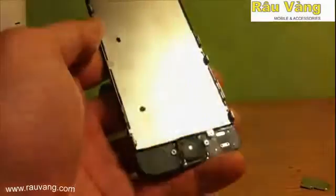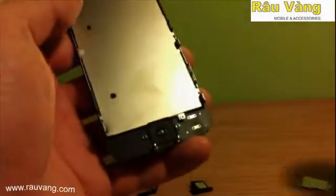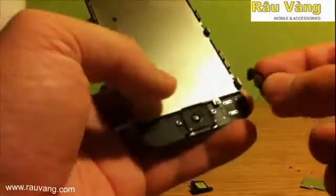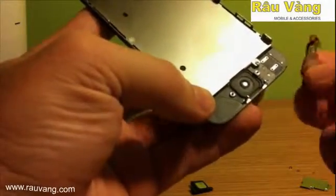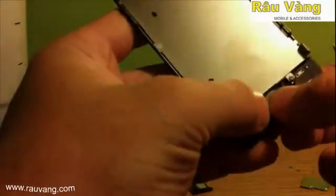Okay, and once all the screws are back in for the back plate, we're going to go ahead and put back together the home button assembly. Now keep in mind that if your new screen doesn't come with a home button cover, you will need to transfer over the home button cover from one to the other. So we're going to go ahead and start by putting back the home button assembly.